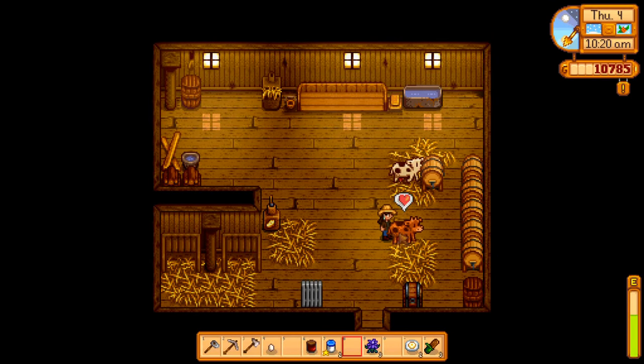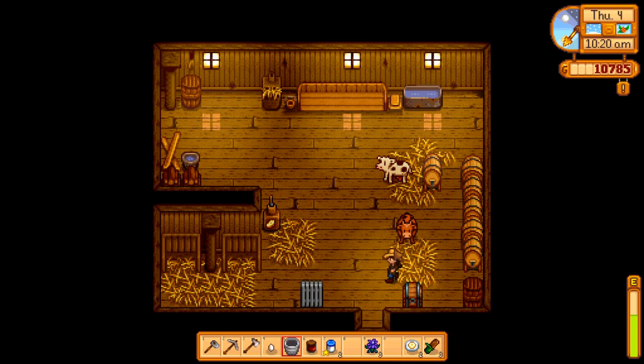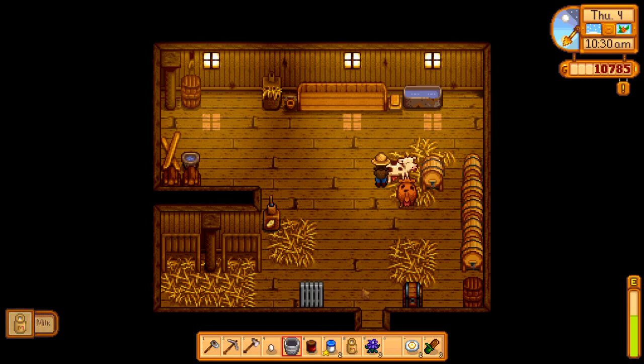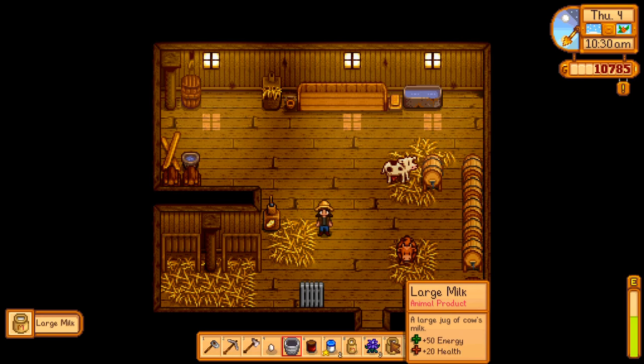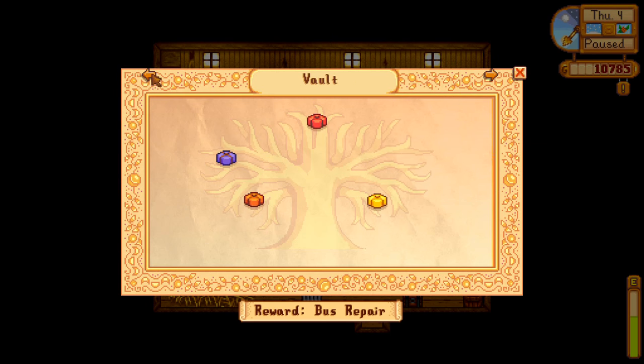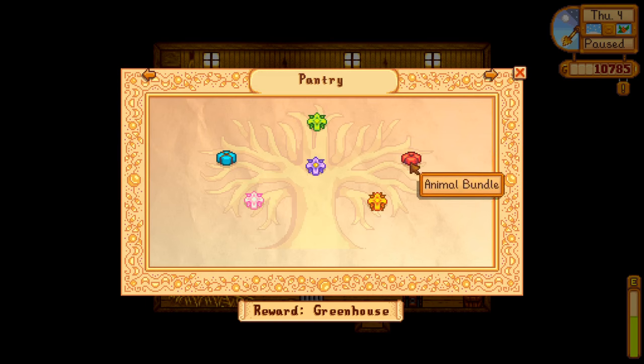And then let's come in and check on my cows. Hello, Bluebell. So Bluebell's doing well. Let's see about milking them really quickly. Do you have any milk? Yeah, there we go. And then Primrose is doing well and she's got milk too. Sweet. She already has a large milk. Oh my gosh. She already has large milk. Okay. Don't panic. Nobody panic.